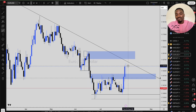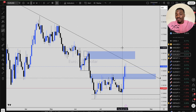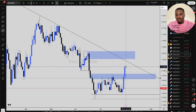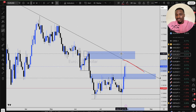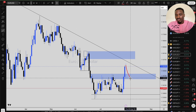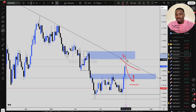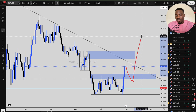So it's possible buyers may find it difficult to break this level. Next week, if you're looking out for a long setup, it would be better for price to break out of this dynamic trend line and this supply zone. Alternatively, price may give you a retracement to this level, see how price reacts. If price gives you a strong technical bullish candlestick, you can take your trade right here, with a small position size because you are still trading into the range of a dynamic trend line and the supply zone right here. So it's likely for price to break out if there's a retest and the price breaks out of this zone.